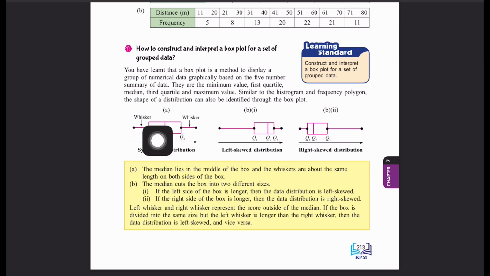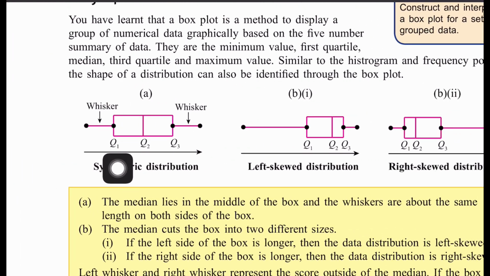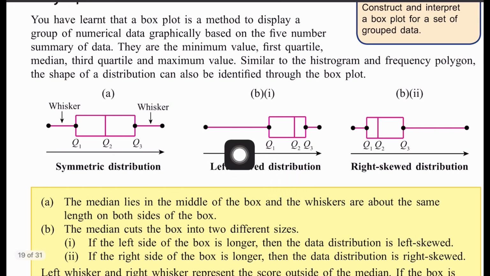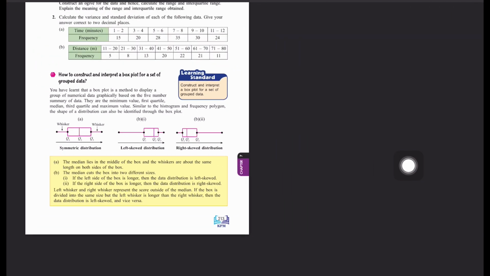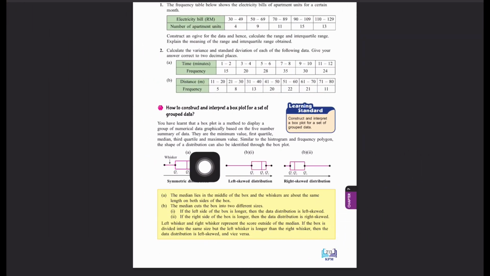Okay, so from the box actually, saya zoom, we have the first line is Q1, second one is Q2, and the third one is Q3. First quartile, median, and third quartile. Okay, next we have left skewed. Tengok echo dia. Okay, ke left kan, kiri. So kita panggil left skewed distribution. And the third one we have right skewed distribution. Sama, kita ada Q1, Q2, Q3. Okay, I want you to read this yellow box for further explanation.